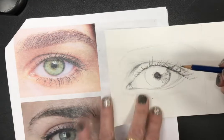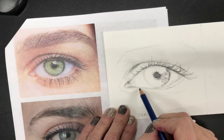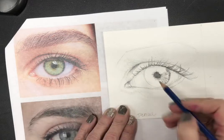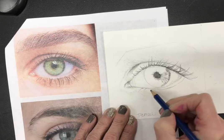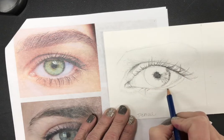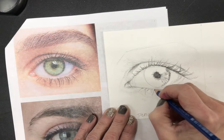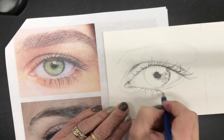Okay, bottom eyelashes, it depends on the person. Sometimes they always flick this way. Sometimes they flick straight and then they change directions. Hers, only a few of them are going this way. So I'm gonna put a few of them, and they start from the very outside edge. Do not put your eyelashes on the inside on that waterline. Don't be afraid to turn your body so that you can flick them correctly.